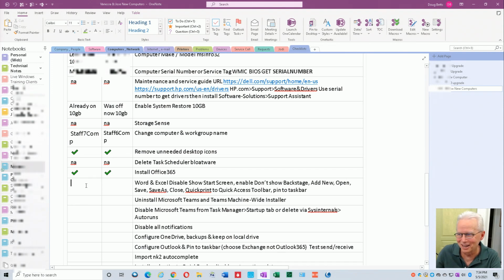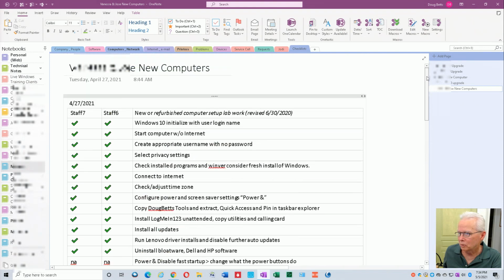Is there anything else I want to talk about while in here? I mean, there's a lot I could talk about, but I don't think so. That's pretty good. Scrolling back up here, let's see. So I copy this checklist from Microsoft Word. I don't think I'm going to demonstrate that now, but there's some things in doing that that are worth demonstrating. So maybe I do that another time.